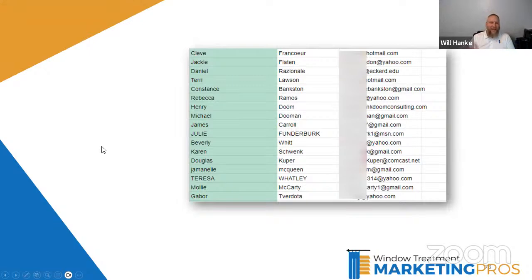Now, everybody has a list somewhere, some way, of past customers that you've done business with, whether you're keeping track of that in QuickBooks or Excel, or you're writing them down in a book. There's a lot of different ways to keep track of your past clients. Maybe you're just keeping track of invoices, something like that, but you probably have a list, right? So one thing you can do is just reach out to that list, even if it's just, this is June.